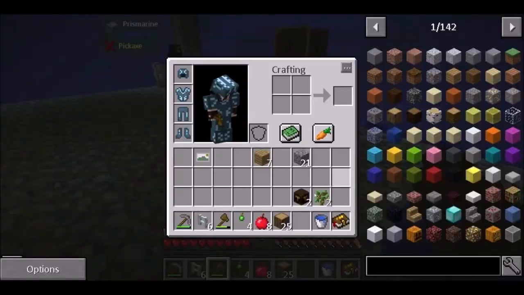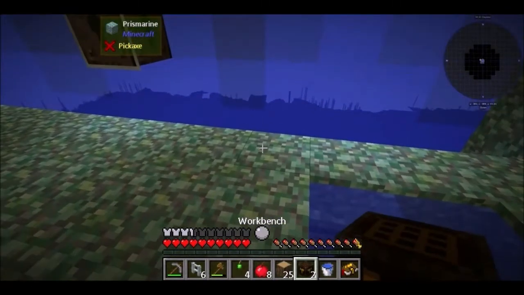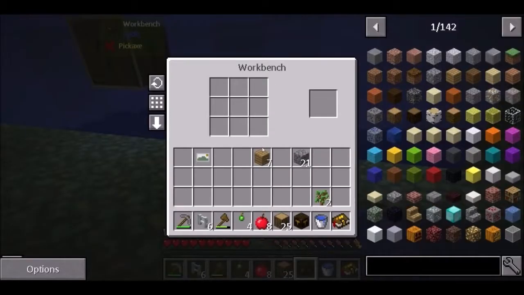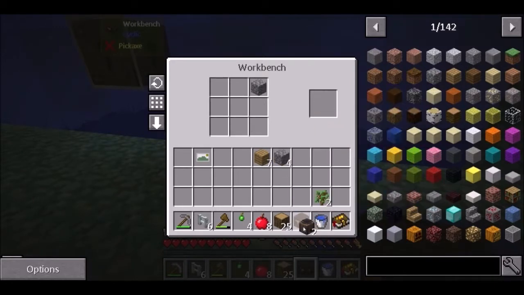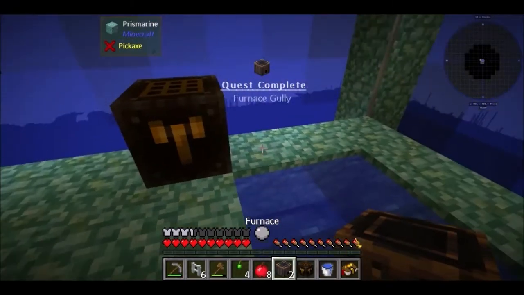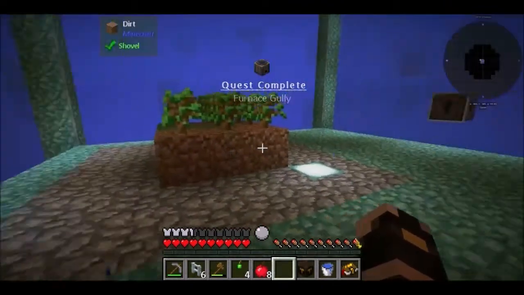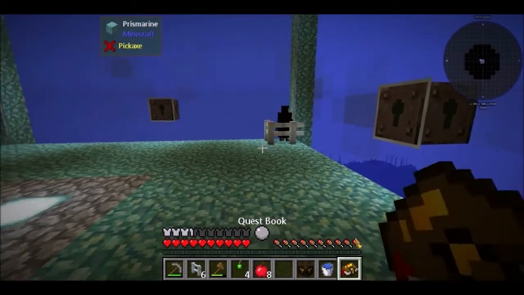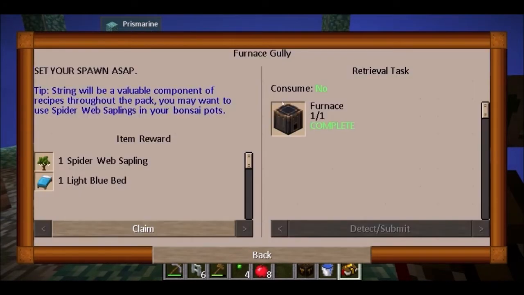Alright. Where is my doohickey? I need one of these down. So I guess we'll go ahead and start here. We need a free one. Let's make two of them. Two for an eye. Now this other thing, put them right there. This other thing that we're gonna make, hold on, where's the book? Okay, claim those. Now make this furnace.